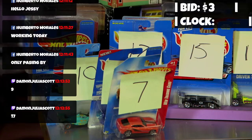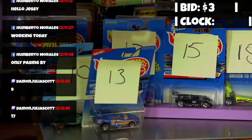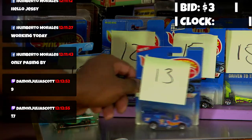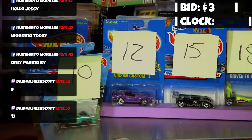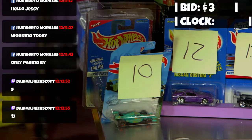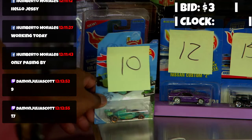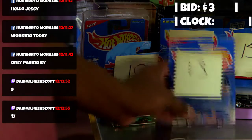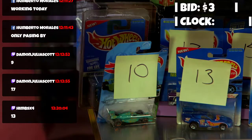All right, seven right there. Number seven, you have your Camaro concept car. That's going to be up here. 13, you have your Firebird funny car. All right, let's see. 10, you have your IndyCar 500. And 12, you have your Nissan Custom Z with the ultra hot wheels. That's what I got up here.